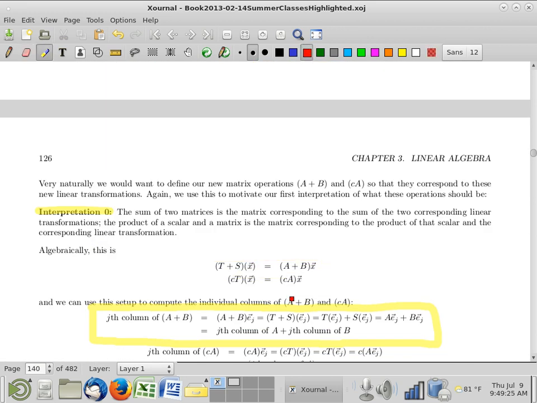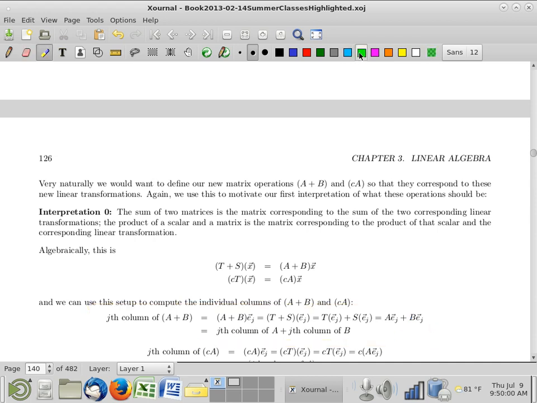So that being the case, I'm going to define the sum of two matrices to be the matrix that represents what we already have as a sum of two linear transformations. Again, we kind of have to. What would be the only reasonable choice to make if you know how to add linear transformations, and if linear transformations are represented by matrices, adding matrices ought to be corresponding to adding linear transformations. Okay. All right. So, computationally, how do I do that?